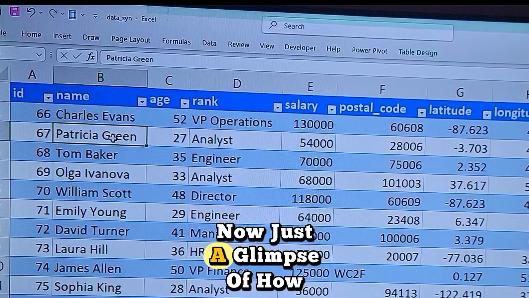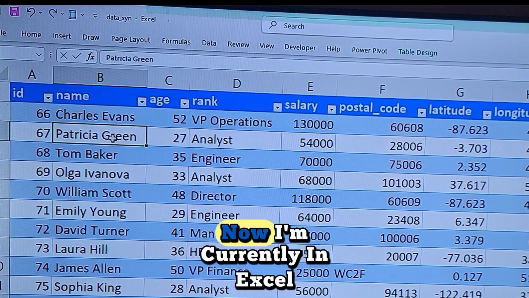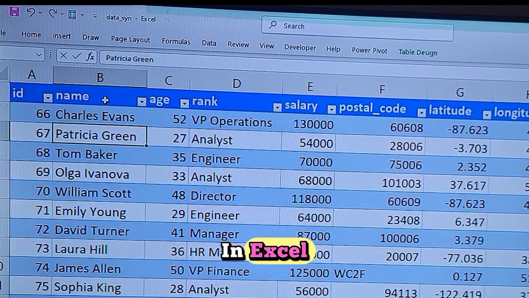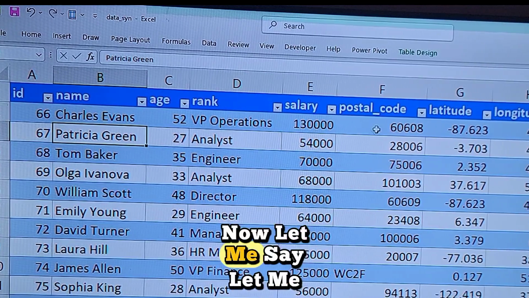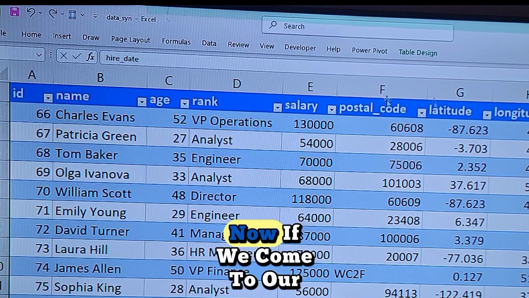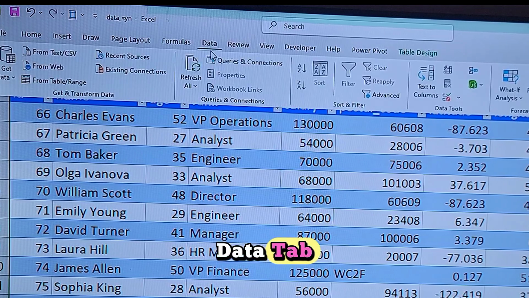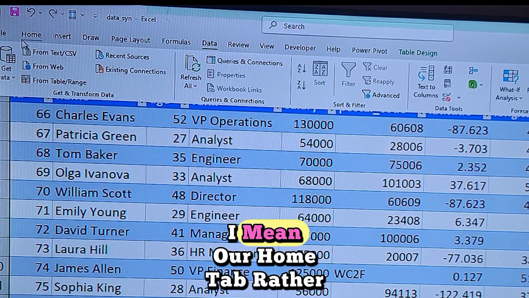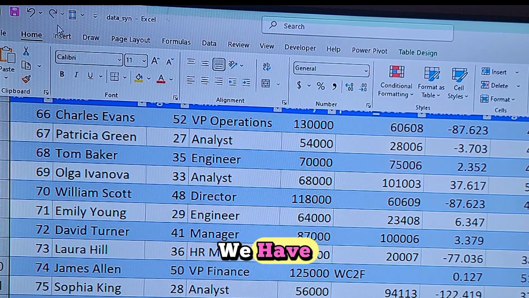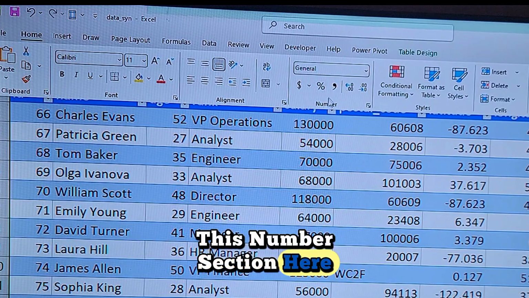Now, just a glimpse of how we set data types. I'm currently in Excel. How we set data types in Excel is that we select the column. Let me use this hire date column. If we come to our home tab, we have this number section here.